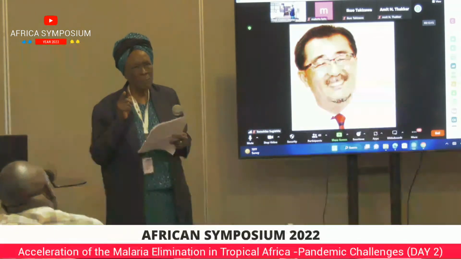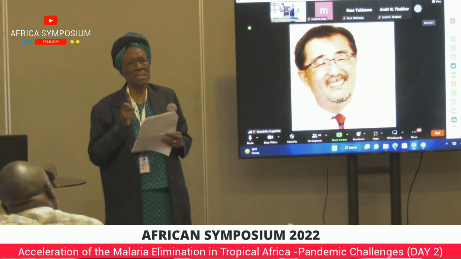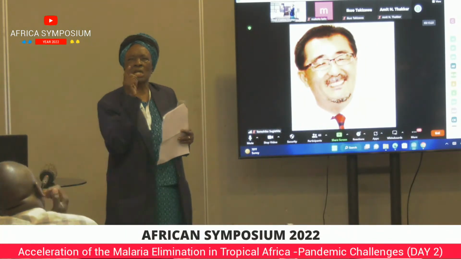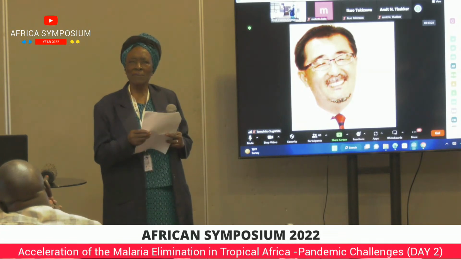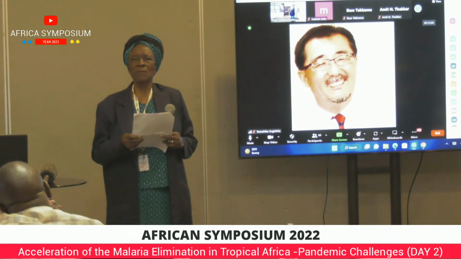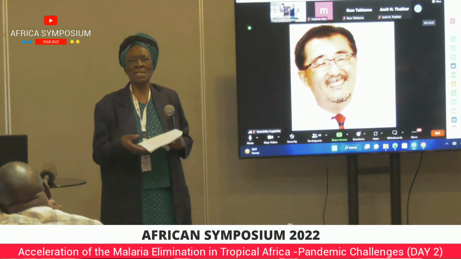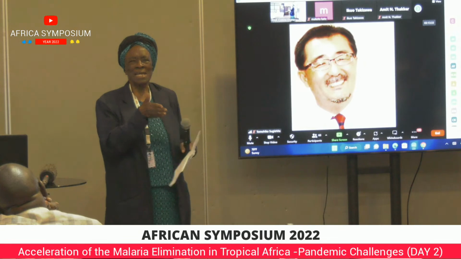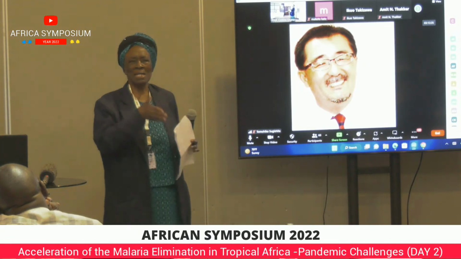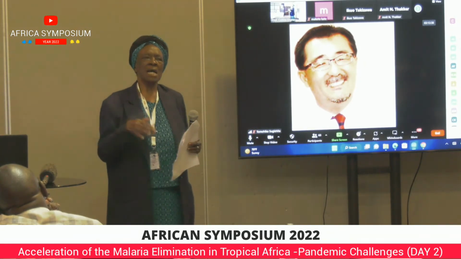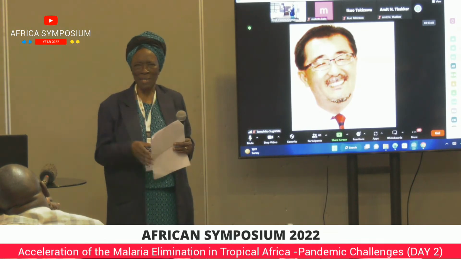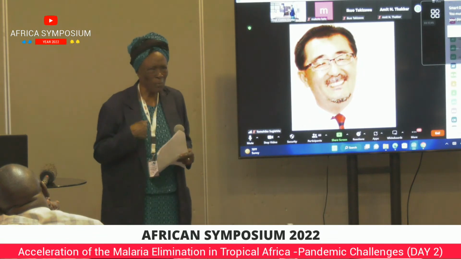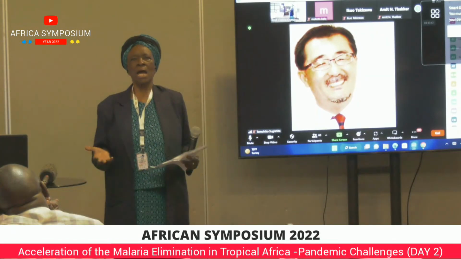So we need to communicate very effectively with our political leaders. And if they don't want to hear, you still have to talk to them. It's not an option. Malaria is killing Africans. When I was reading on this topic, it says there are so many cases per year, there are so many deaths per year, and these are mainly from Sub-Saharan Africa. It's happening nowhere else except in Africa. That's what we must ask ourselves, why us?